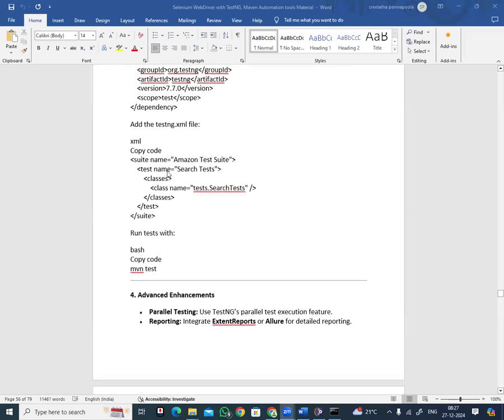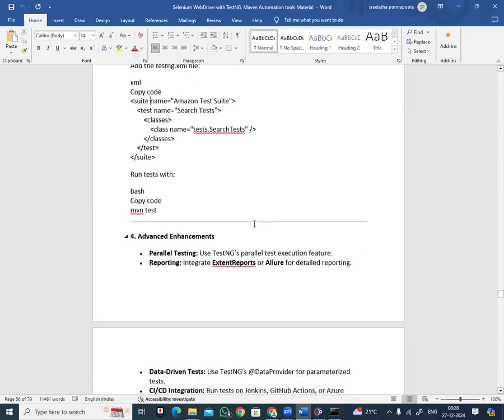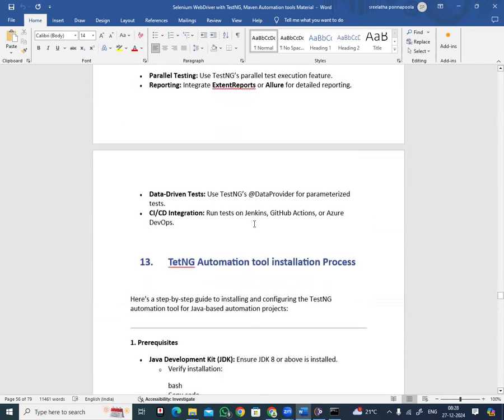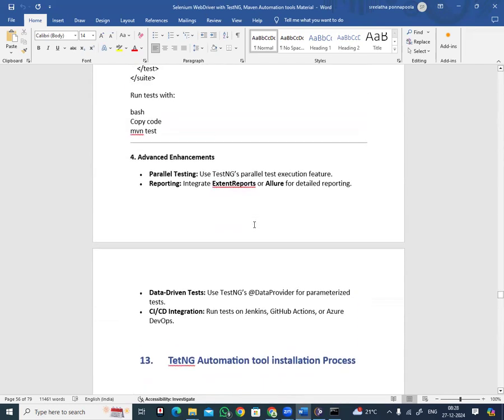So in the testng.xml, right, you should give the parallel keyword. If you want parallel execution, the parallel keyword equal to tests, and also you should give thread-count. If you give thread count 3 or 4 or 5, then it will open the corresponding browser instances, and then it will execute 100 test cases in 5 browsers. That is how you can execute parallel test case execution using TestNG.